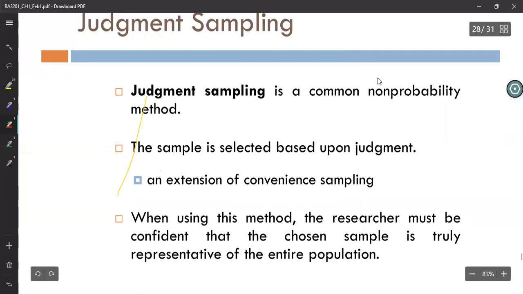But you have to make sure, if you are the person who's judging this sample, you should be very confident. Okay, this is the best that I can do. So this researcher must be very confident that the sample which is chosen under this method is the exact representation of the population. So that should actually come with the practice and from previous knowledge from the previous research and so on. So again, it's completely based on the judgment of the researcher.